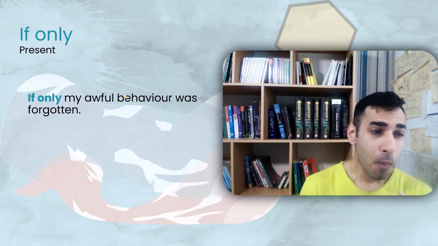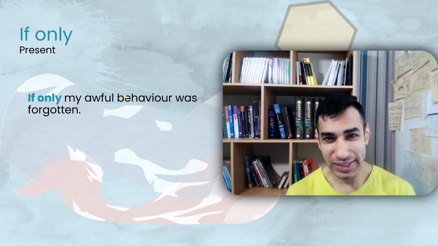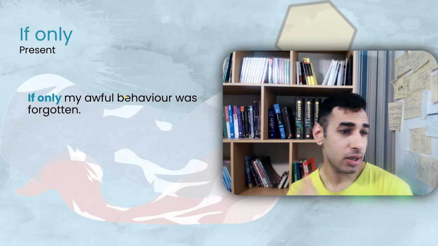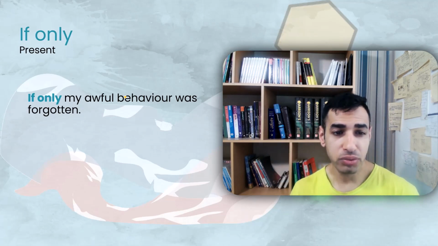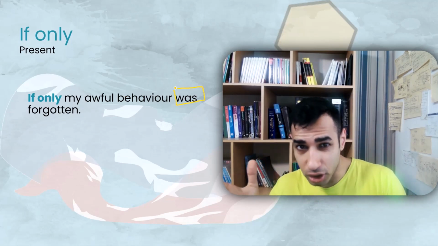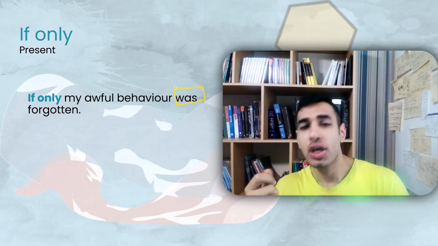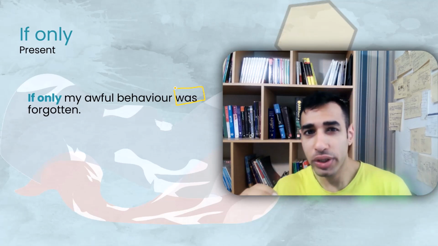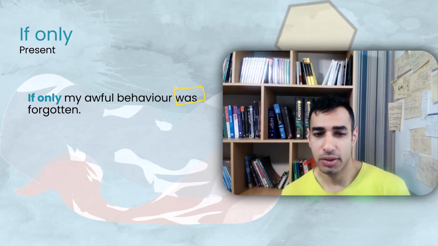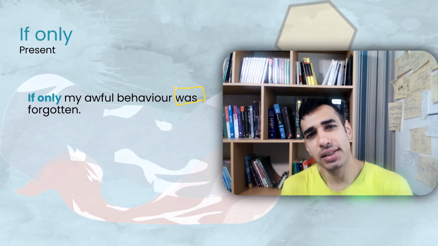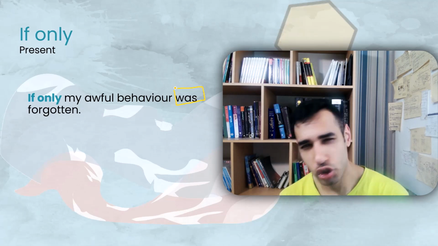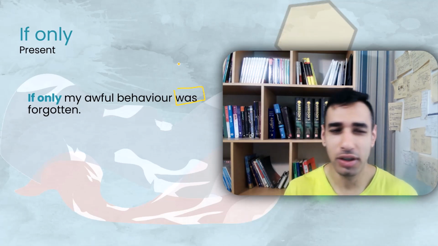And when we want to talk about the present, we should use the past tense. If only my awful behavior was... It's talking about the present. It's not talking about the past. With wish and with if only, you use past tense to talk about the present. And as I already said, if only is usually a bit stronger than wish.